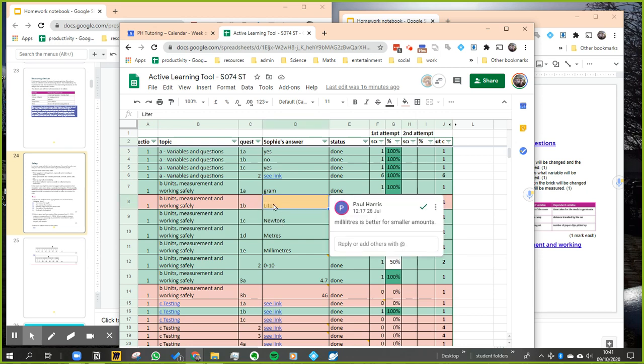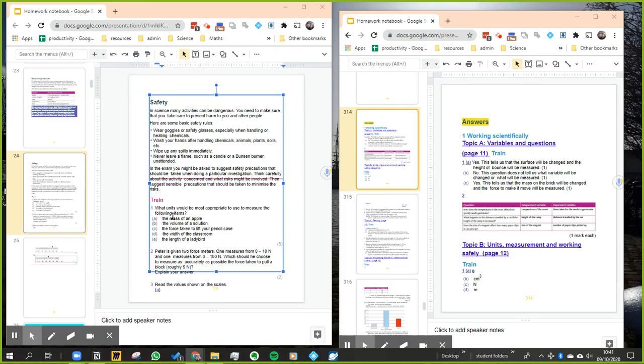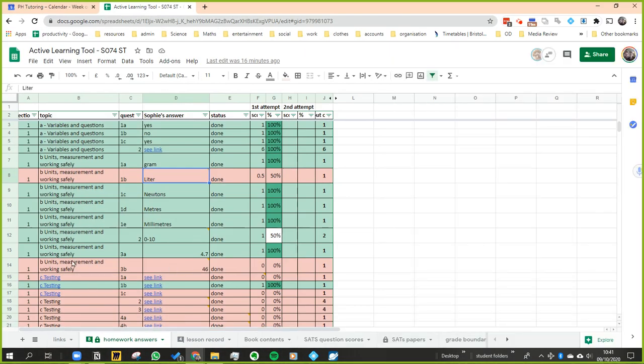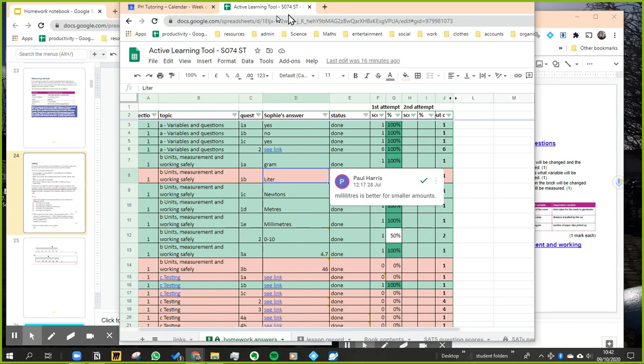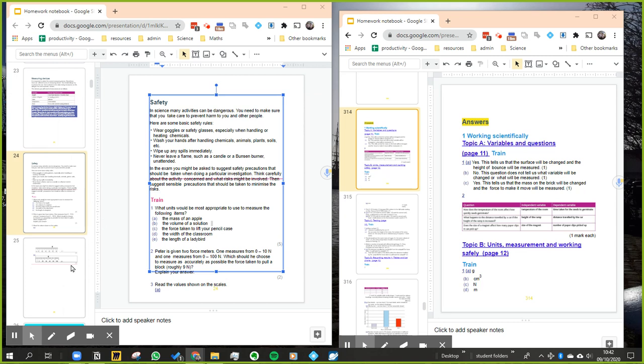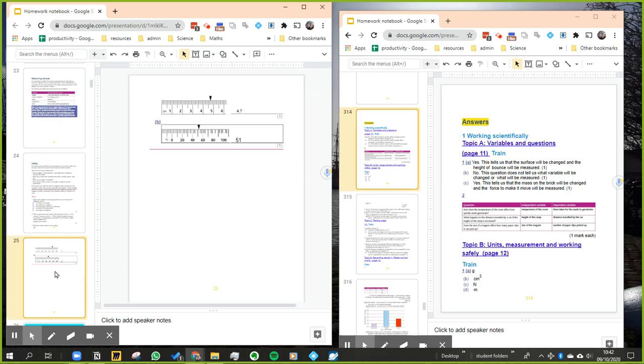That's fine. So you didn't write them in the notebook because we didn't have the notebook at that time. So you wrote liter for 1B. And it says volume of a solution. To be honest, you can use liter, and they said centimeters cubed, so you can rewrite that. All right. So what else is red? We got 1B down here. Section 1B, question 3B. So we're in 1B already. 3B. Okay. Look, these ones you have done.